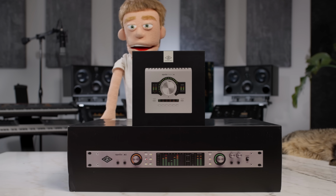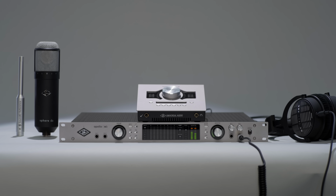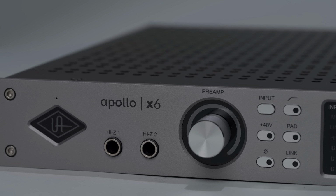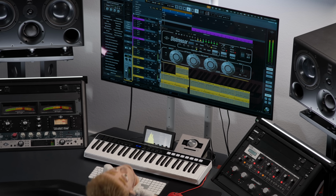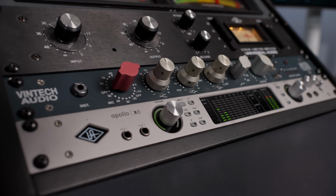The best audio interface in the game just got even better. This is the Apollo X second generation by Universal Audio, and it's just been redesigned, upgraded, and updated in all the best ways possible. Ask any music industry professional, from songwriters to producers to engineers, which audio interface has contributed to the most hits in the past 10 years.